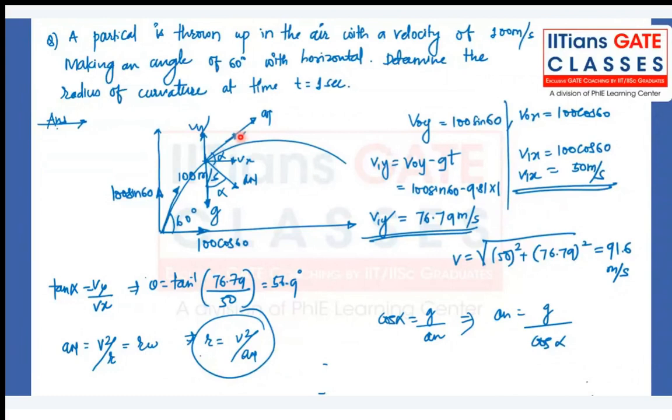What is AT? AT is generated because of change in magnitude of the velocity. So the direction which I have shown, is it correct or wrong? Can you tell me whether the direction I have drawn here is correct or wrong? Why is it correct, Pranjal? Well, it is a tangential acceleration, so it would be wrong. Yes, tangent to the curve. But is it upward or downward?